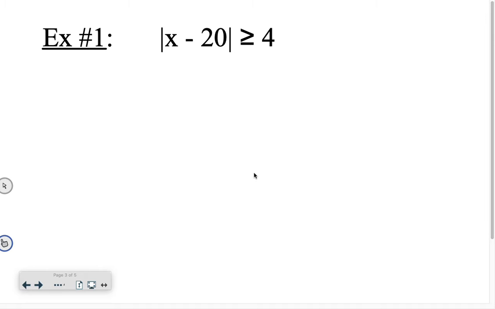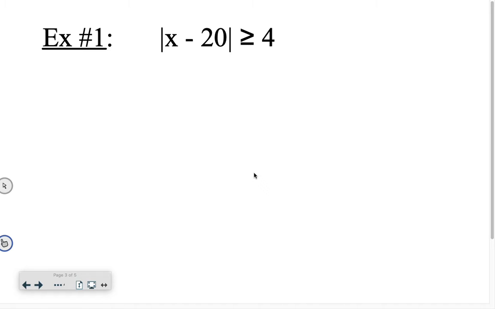So the number one thing I'm going to tell you when you're solving an absolute value inequality, and I'll repeat this on the next example as well, is just like when you solved radicals, you had to isolate the radical first. You had to get it all by itself. Anything outside we had to get rid of that. Same thing with absolute values. Okay? Now, this one, there's nothing outside, so we don't have to worry about it. But if there was something in front, or let's say there was something added or subtracted, if this was over 5, for example, you'd have to get rid of that stuff. Solve for the absolute value, then start the process.